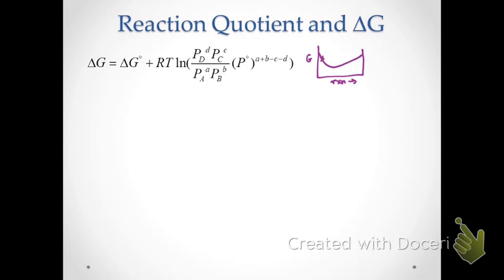So we have this little x here. We could calculate delta G there, or on the other side we can calculate delta G there, or we can calculate delta G there. We just have to enter the pressures of the reactants and products at those particular points. Okay. We'll note on the left side, because the slope of the curve is downward, the delta G is going to be less than 0.